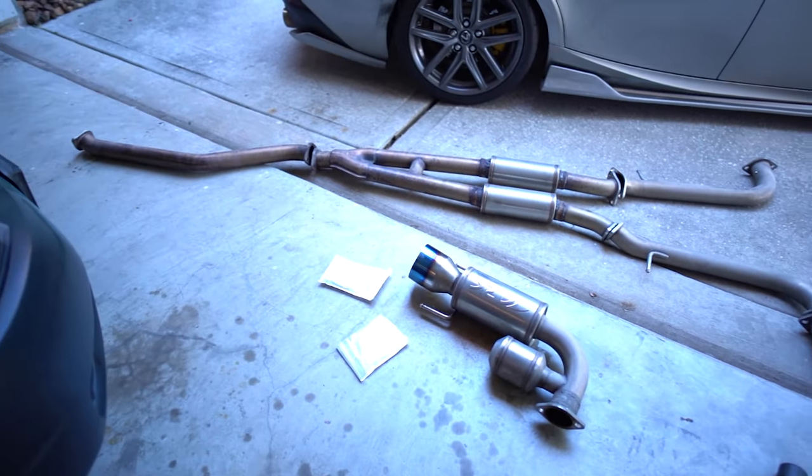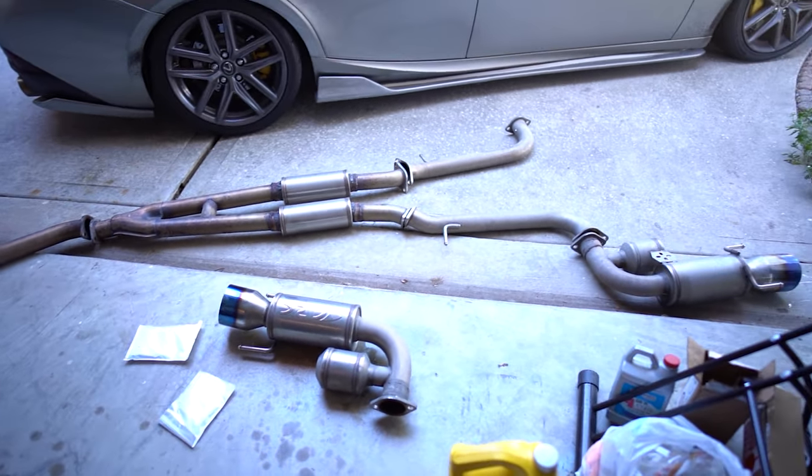Just picked up a catback exhaust system. It's Ark. Take a look at it. I did pick up this piece used off of Facebook. It was actually from somebody's part out, and he ended up being local. So shout out to you, Nelson, for giving me a huge deal on this. These pieces alone cost like $2,500, $2,600, and I got it for under $1,000, even less than half of that.